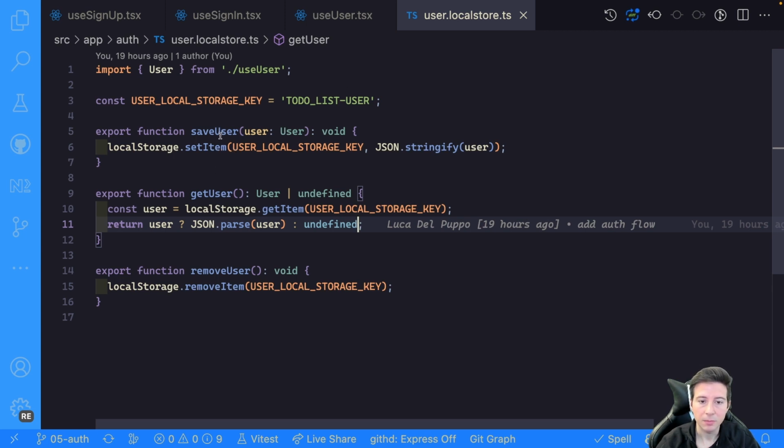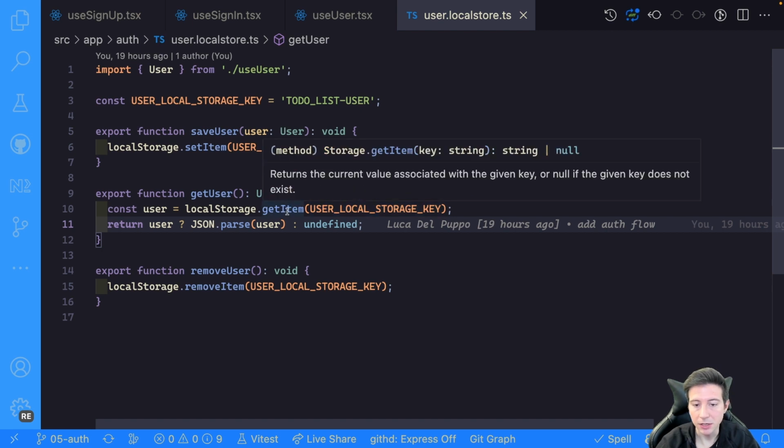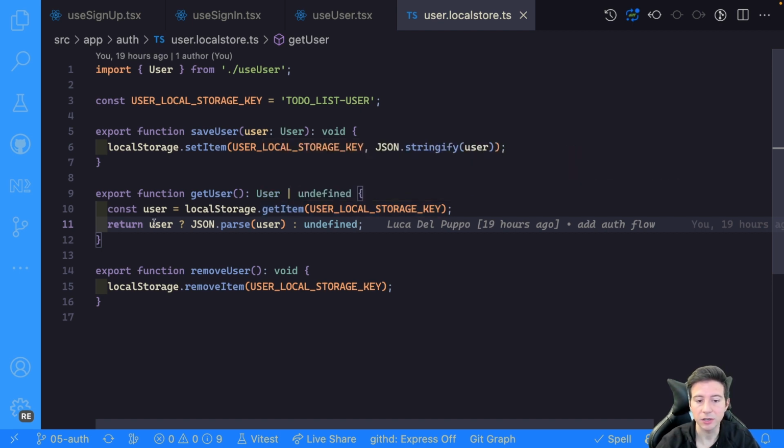So we have three methods: saveUser, that accepts the user and saves the user in the local storage; a getUser, that gets the data from the local storage and checks if it exists, parses the result, otherwise returns undefined; and another method that removes the element from the local storage.